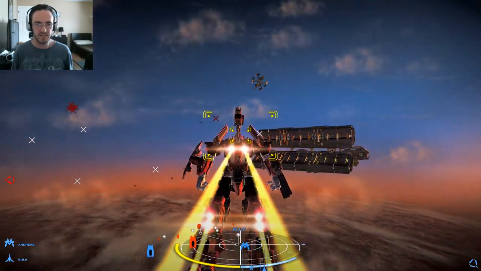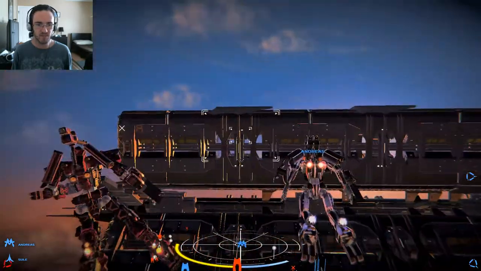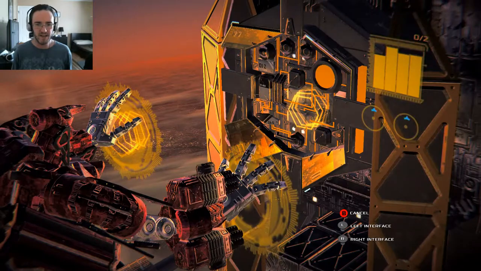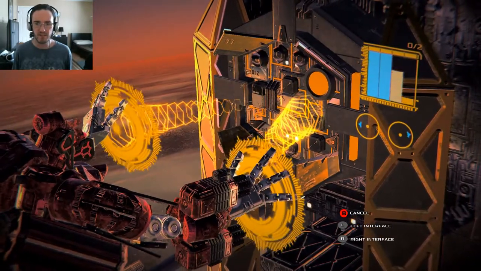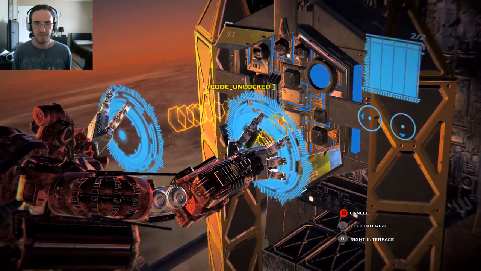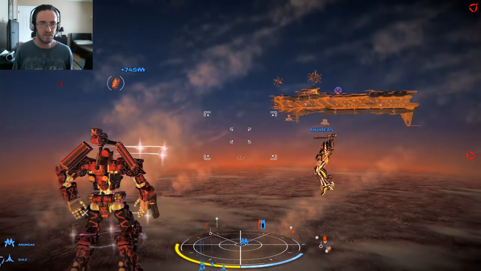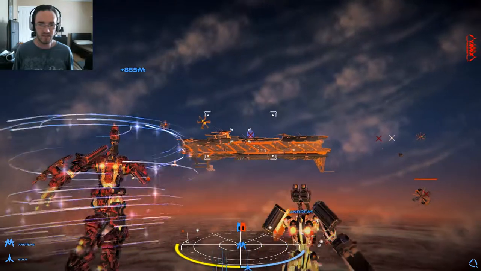Maybe this is what's keeping it safe. It might be generating a shield remotely. Let's find out. Watch this, it'll just be extra credits. Code unlocked. Awesome. Well, yeah, it seems like it was just extra credits.